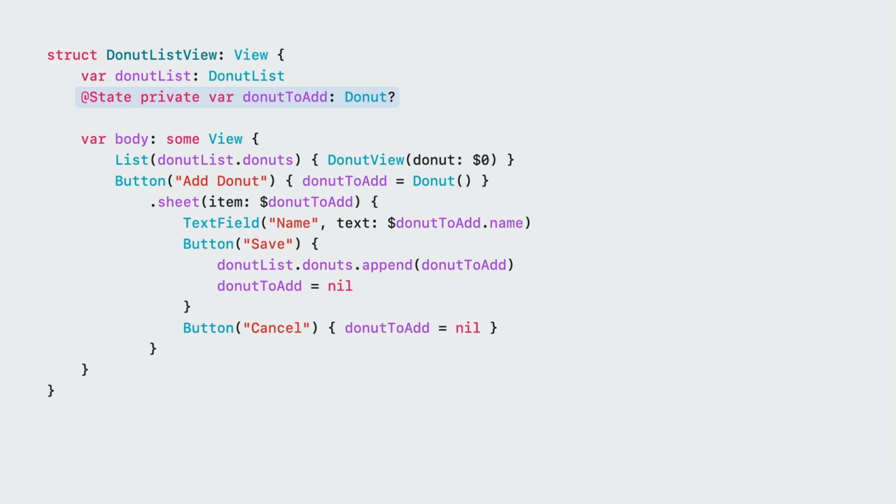Here we have the observable model object donut being used in a sheet presentation. When the sheet is presented, the donut to add state variable is used to bind values to the editable fields. The donut to add property is managed by the lifetime of the view it's contained in.